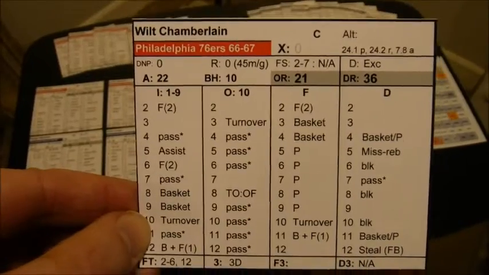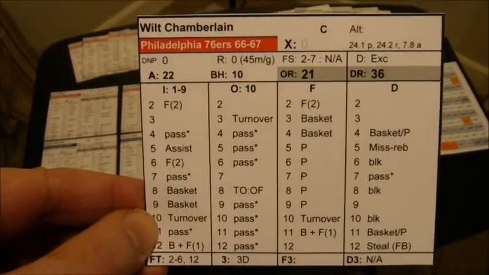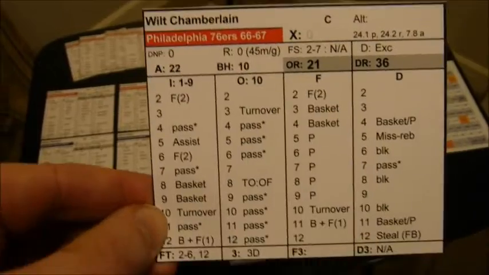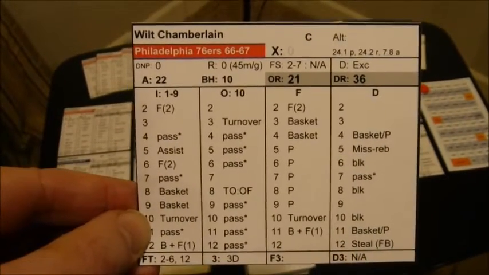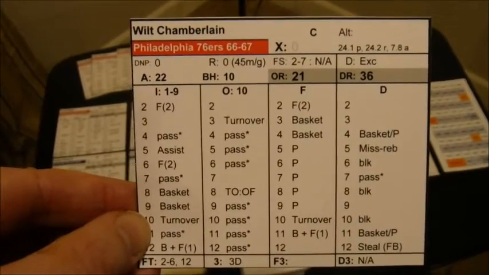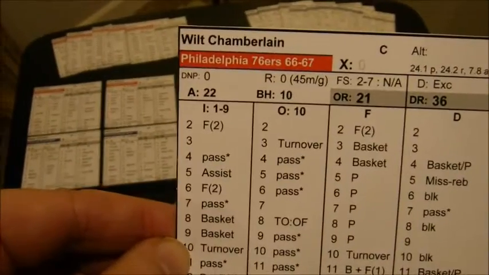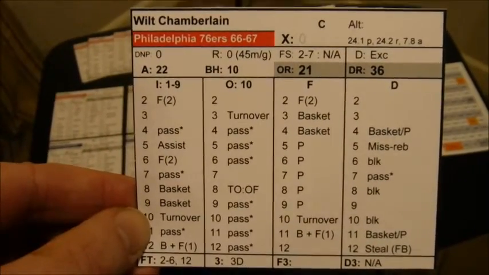And part of that reason was the intimidation of Big Wilt Chamberlain, who came through in the first half with 5 blocked shots, 10 rebounds, and 12 points. He's a force on each end of the court, and even though the 76ers couldn't get a lot of scoring out of their all-star guard Hal Greer, they are up at the half 59-51. So there's Big Wilt's card.